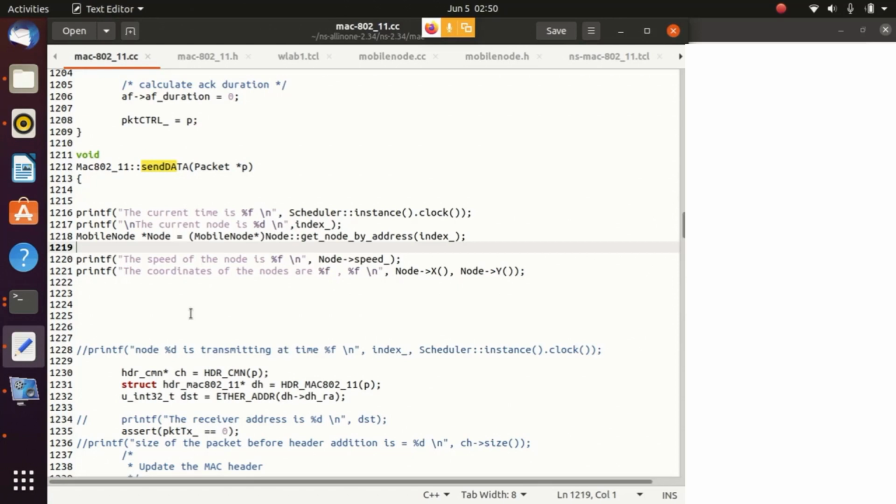Suppose a receiver has received a packet, but it does not know the sender of that packet. Okay, so what will it do? It will be in confusion whether to receive this packet or not. It may be a malicious node, something like that. So what can it do?